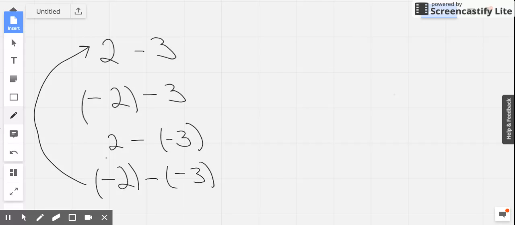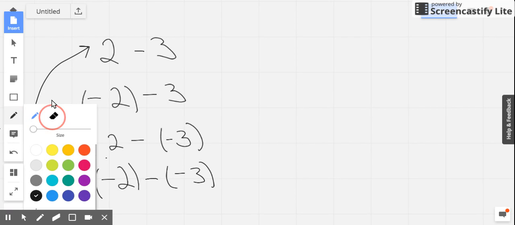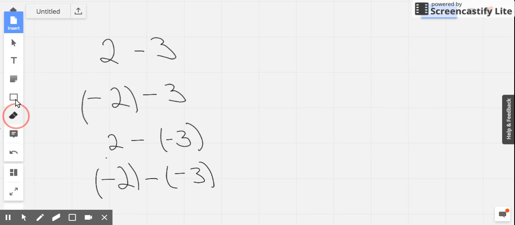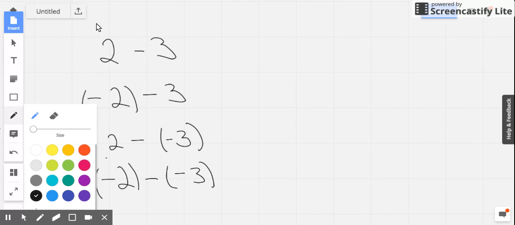Now we're going to look at the same four situations, but this time we're going to look at them as if they were subtraction instead of addition. Now this is a little bit unclear because it's not exactly like addition. Remember, in addition, the order doesn't really matter. In subtraction, the order matters. So the fact that the 2 is coming before the 3 versus the other way around will make a difference. So in this case, 2 minus 3.